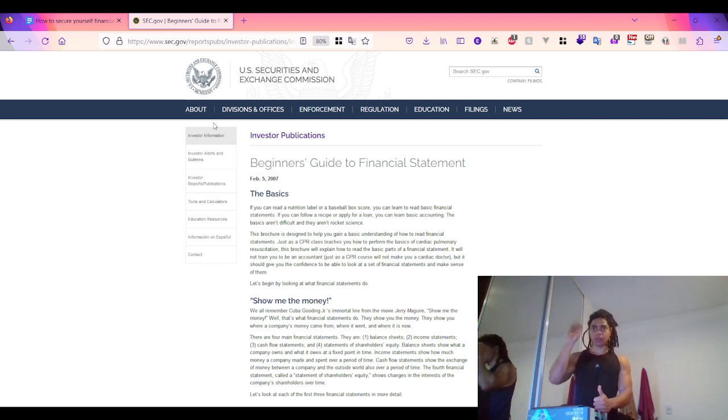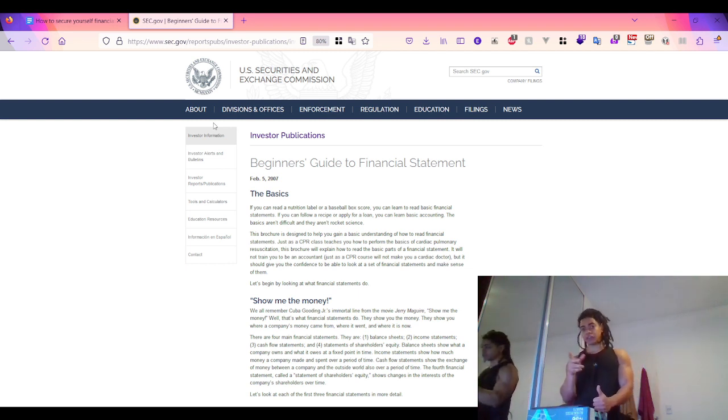Generally, the assets are listed based on how quickly the company can convert them into cash. Okay, you have current assets that a company expects to convert into cash within a year, such as inventory, or non-current assets, which will take longer than a year to convert. And also we have fixed assets that are not for sale because they allow our business to run.